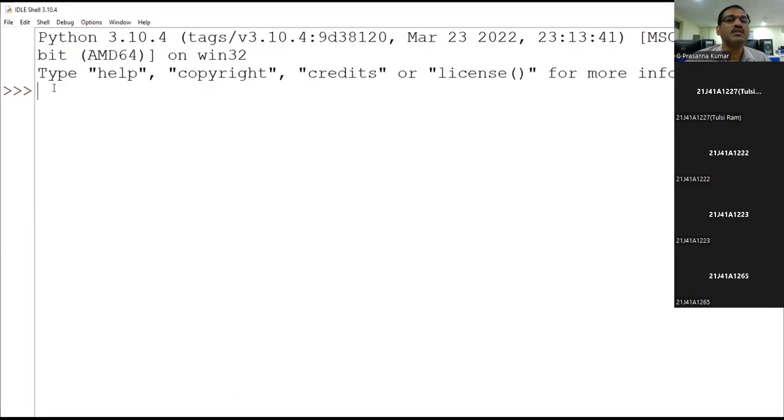Okay, for example, I have defined a equal to square bracket 1, 2, 3, 4. It's a list. If you want, you can change the element present in index 3. Index 0 is 1, index 1 is 2, index 2 is 3, index 3 is 4.